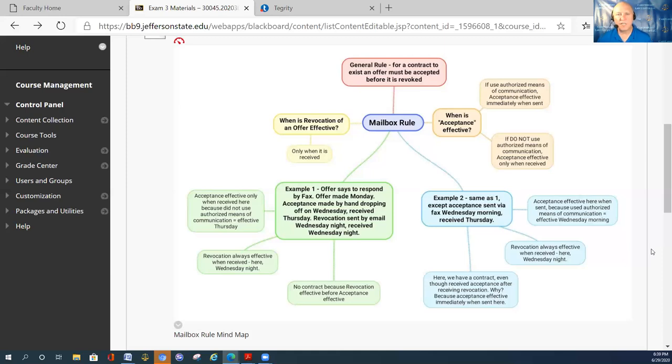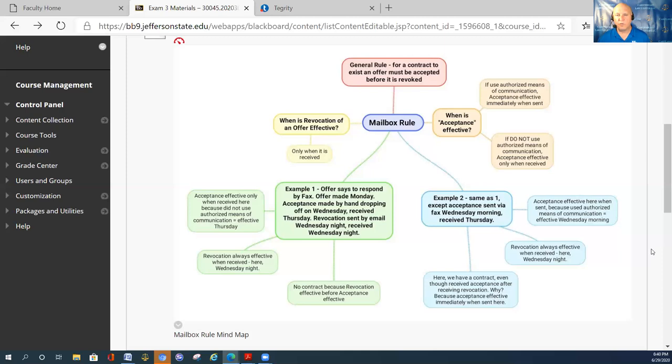If we're sitting or standing in front of each other and you provide an offer to me, and before I accept it, you take it back, well, that's easy. It's immediate. The mailbox rule isn't about that. It's about making offers and acceptances and revoking things through the mail originally, but now also including via fax, if they have fax machines, via email, which everybody just about does these days, etc. Different ways other than face-to-face. It's actually rare now that you have these deals made face-to-face. So the mailbox rule is probably more important today than it was when it was initially developed.